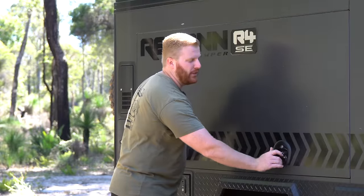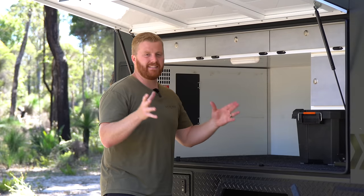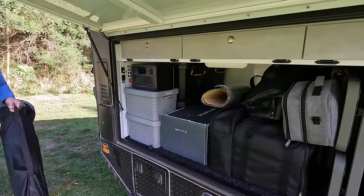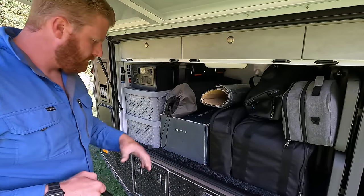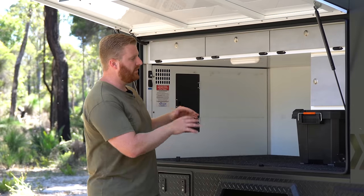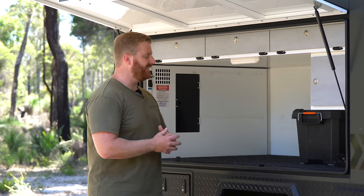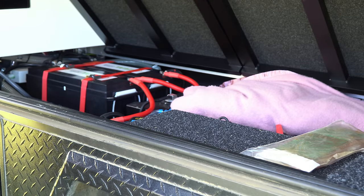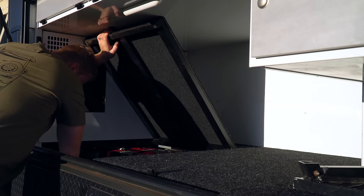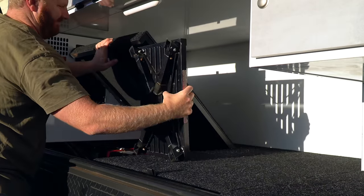Next up, we have this massive storage compartment on the off side of the van, and I've been very impressed with how all this gear has held up. Between the latches, gas struts, and seals, everything has worked exactly as designed. We have a huge space inside, and it does take a little time to maximise how you pack your gear so it all fits and can be accessed easily. Initially I was planning on some sort of shelf design, but that probably would have limited my storage options rather than assisted. The floor panel has been split in two on these newer models so getting underneath for storage or maintenance is relatively easy, but I'd love to see some folding legs to hold these panels up — something I could probably add myself.